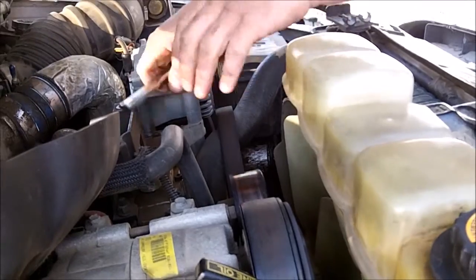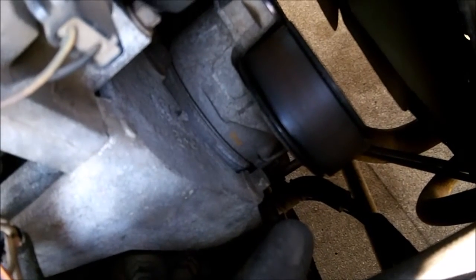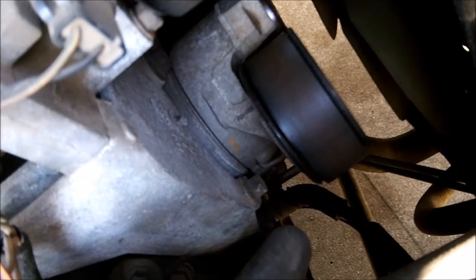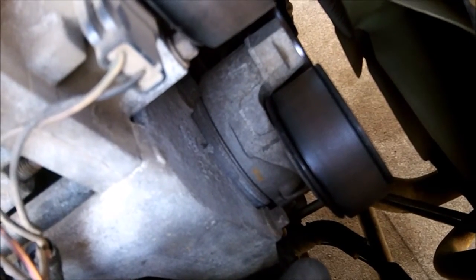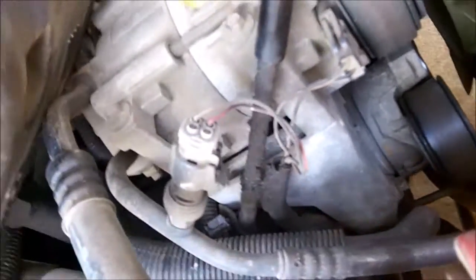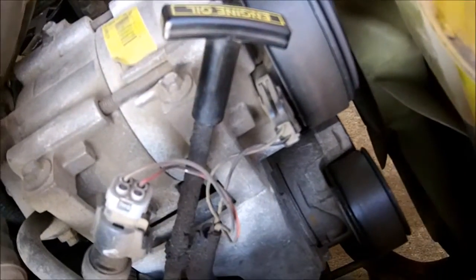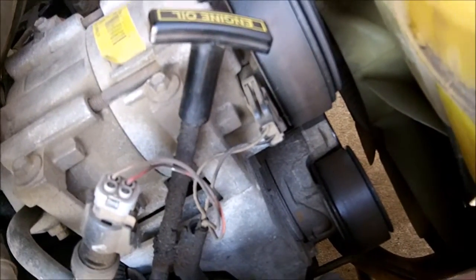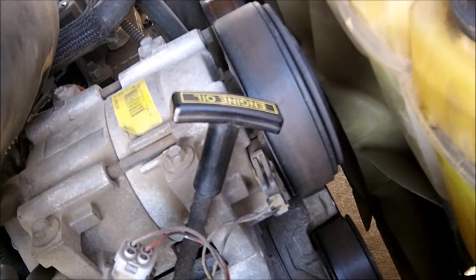So the belt removes pretty easily. You just have to take the tension off of it. The tensioner is right there, and you just put a, what is that, a 1/2 inch drive ratchet or breaker bar on it. Turn it counterclockwise to take the tension off the belt, and then you just loosen the belt up.